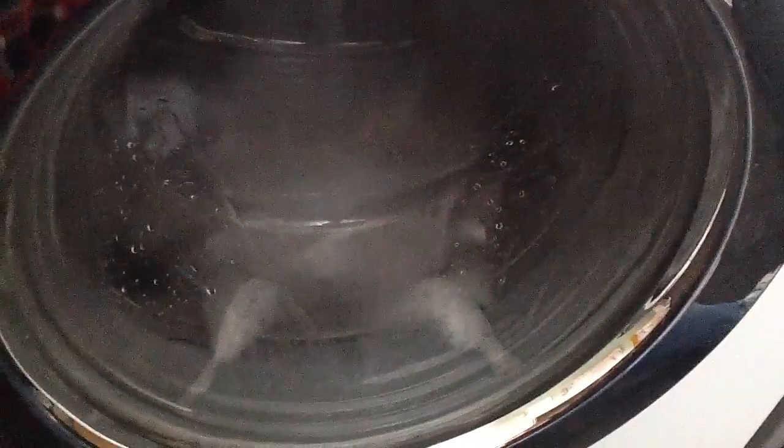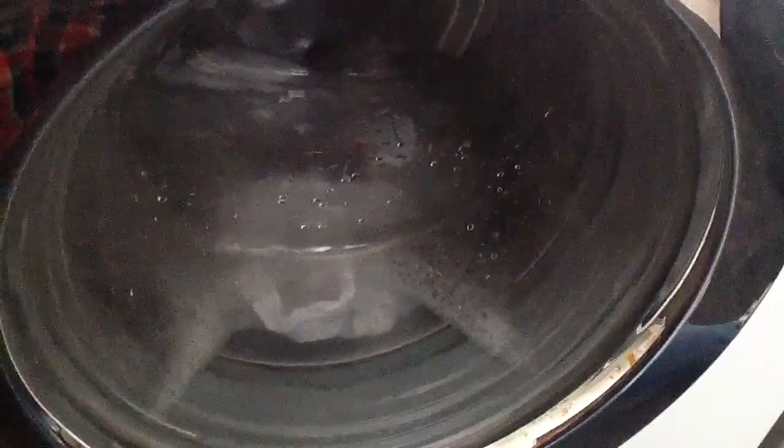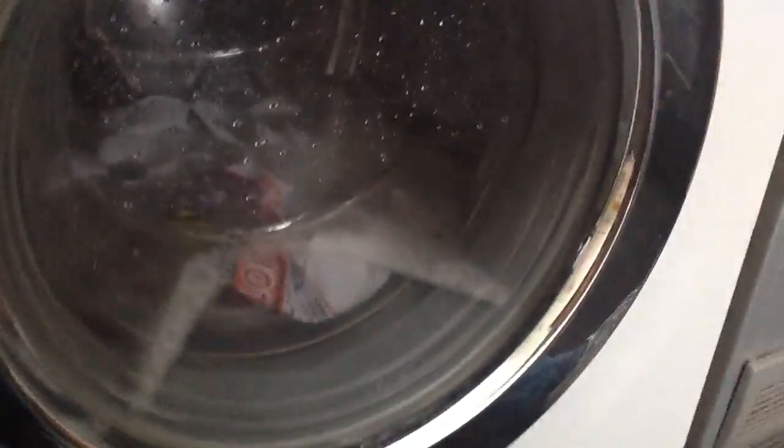It's going to be quite sudsy because there were no intermediate spins. Oh well. I like the sound of it pounding it. There we go. High rinse. Sorry, high level final rinse. My muscle just gets it because we're about to go into the final spin.